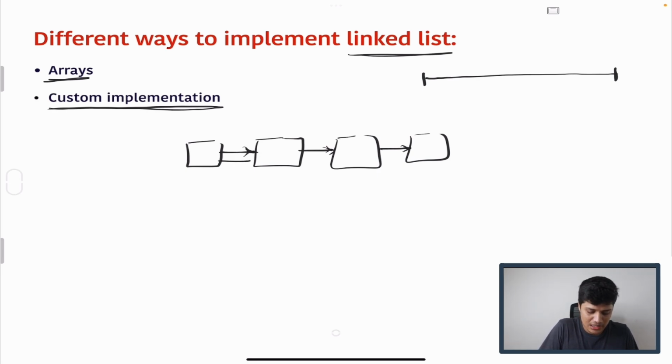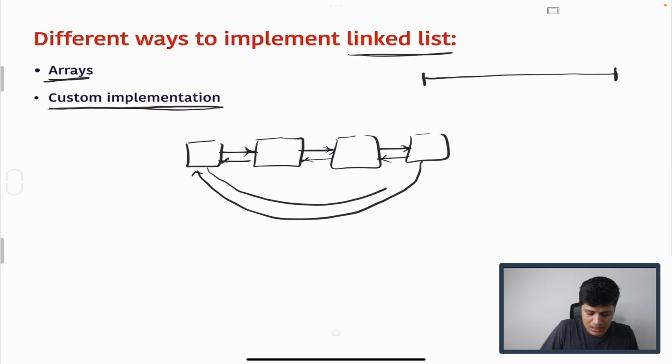If it is a doubly linked list, each and every node is not only connected to the next node, but is also connected to the previous node. If it is a circular linked list, the last value will be connected to the very first value. If it is a circular doubly linked list, the connection will be mutual, as you see on the screen. But anyway, those are the two ways we can implement the linked list data structure.